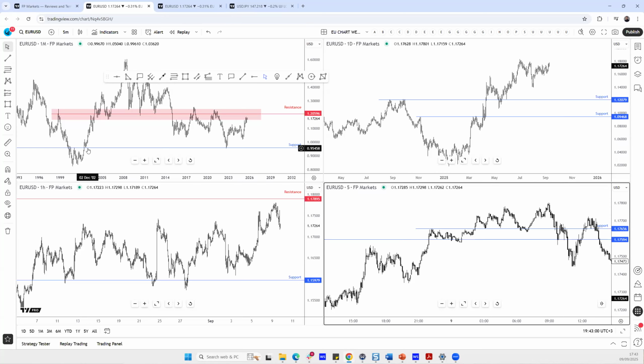I do want to say that this will, of course, be very different to, I've said this already, but how you place your stop may differ from how I place my stop. How you enter, again, may differ. It's personal preference, and this is what makes trading so great because it's so flexible.